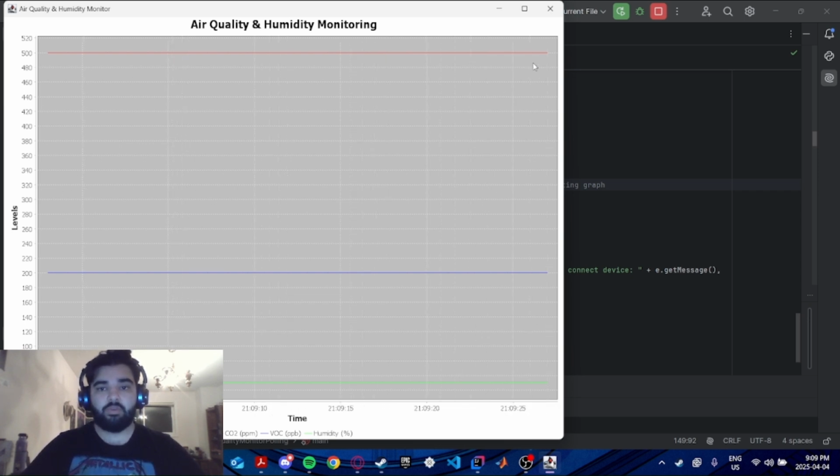And then if it were to hit above a certain threshold, a small box would appear in the middle of my screen, and I would not be able to access the rest of the graph until I close it.